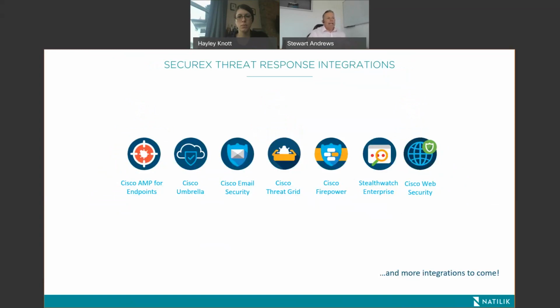If you've got any Cisco security products, such as these, the initial release came out, I think, in July, and it fully supports integration with these products here. If you've got any of these products in your infrastructure, then you can enable SecureX for free. Basically, SecureX is a non-chargeable product, but it utilizes your existing investments in Cisco's security products. So if you've got Cisco Umbrella, we can spin up SecureX to actually drive Cisco Umbrella and give you a deeper dive into what's going on in your network.